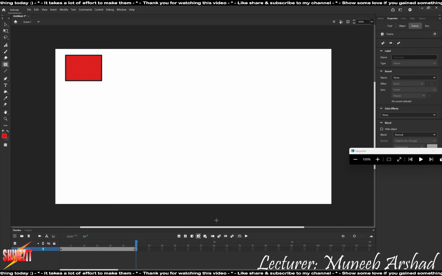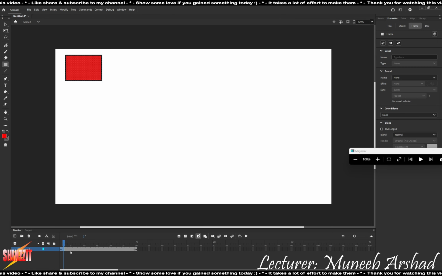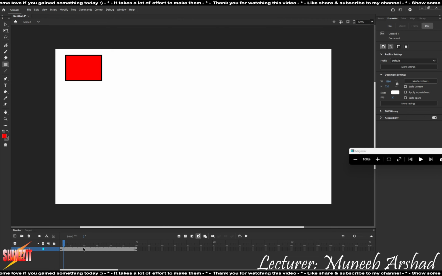When I do, I get to see all these frames occupied. Not only that, but the last keyframe, which was frame 1, whatever was present on frame 1 got copy pasted up until the 30th frame. ठीक है, जो भी कंटेंट उससे पिछले की फ्रेम पे होता है वो उस पॉइंट तक कॉपी पेस्ट हो जाता है. It gets occupied, it gets filled.